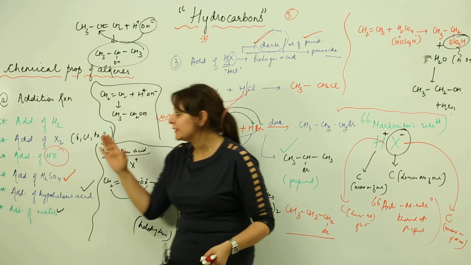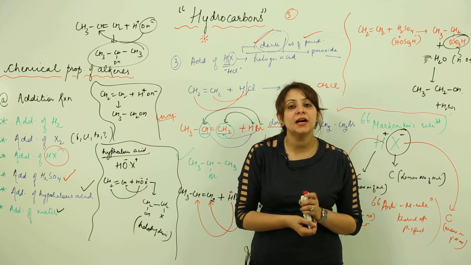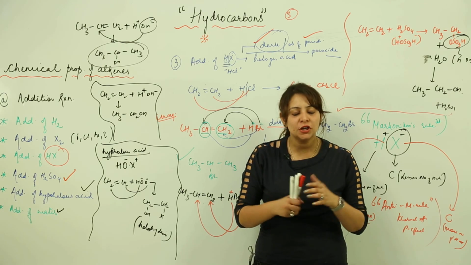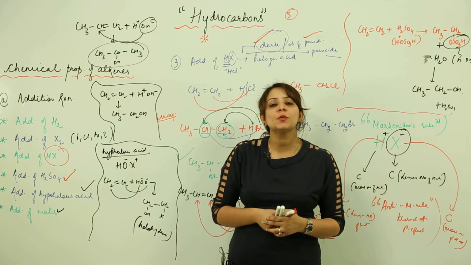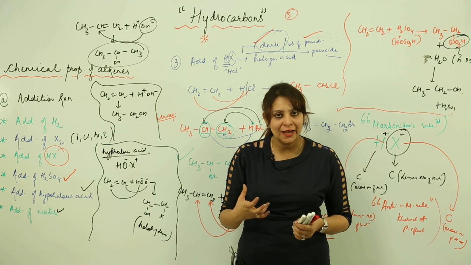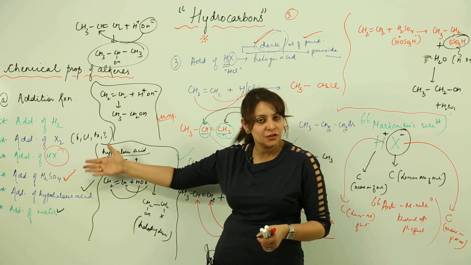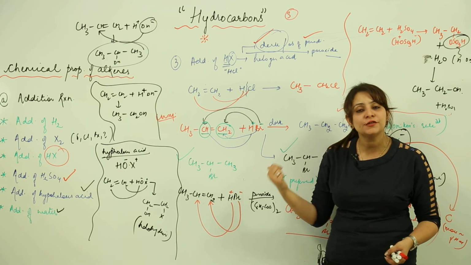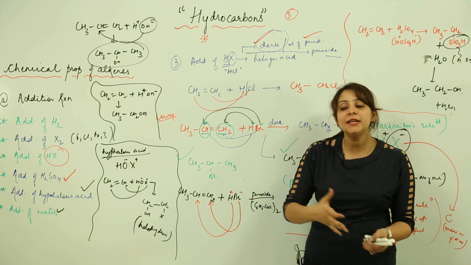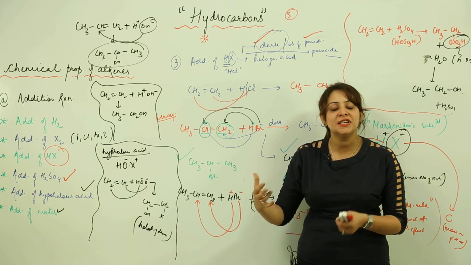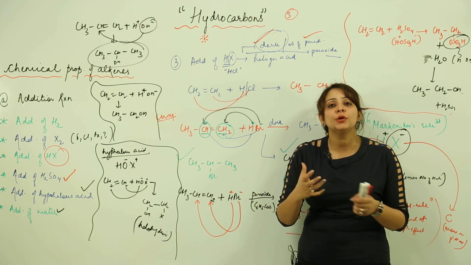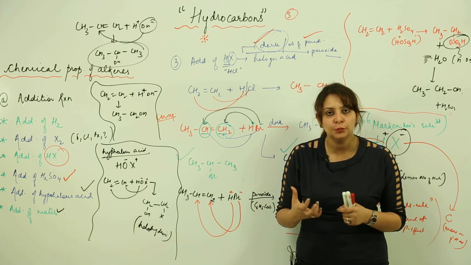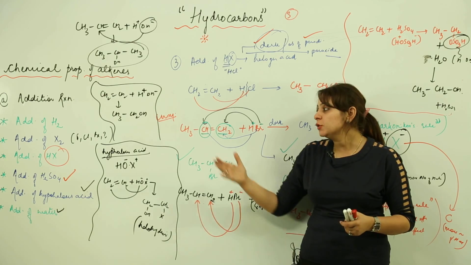Out of all these things, I think it's clear that the alkene, because it possesses an extra bond, has the ability to undergo an addition reaction, and you can add this many substances to it. And as far as Markovnikov's and anti-Markovnikov's rules are concerned, they are obeyed only for a group of atoms which bears a positive and a negative charge, or you can say in which the bond is polar. So this is the addition.